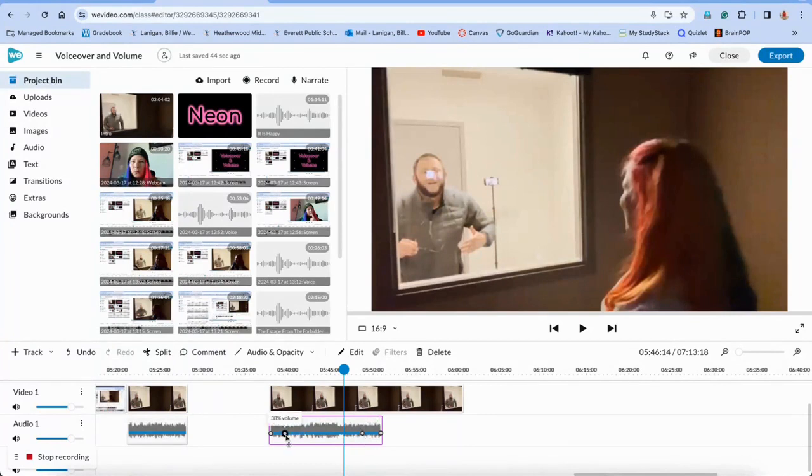What I can do is just drag this down, and usually right around 10 is pretty good. And then I want this to come up to full volume. Then when I play this back, it's going to be where it was before, right about 40, and then it's going to just be in the background, and then it's going to come up again. So let's see how that sounds.